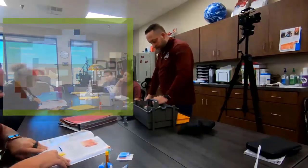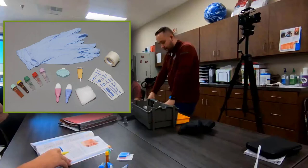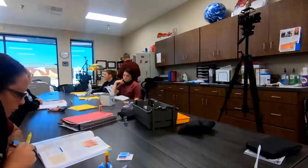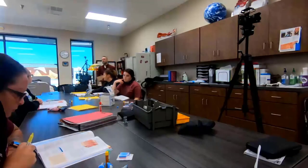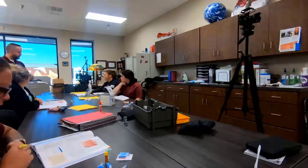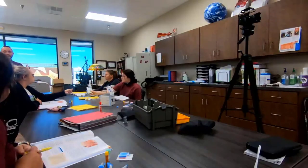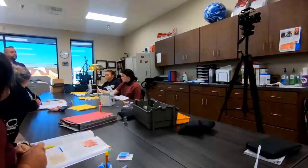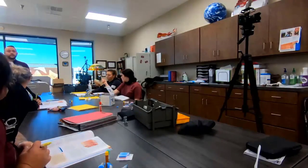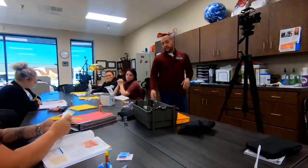Other supplies include alcohol pads, cotton balls or gauze to catch blood, and a sharps container for disposal. There are also heel warmers — similar to hand warmers — that you can place on the skin to dilate the vessels and bring blood to the surface. You can also use a warm wet paper towel or washcloth, but be careful not to burn the patient — elderly people and babies both have fragile, thin skin.